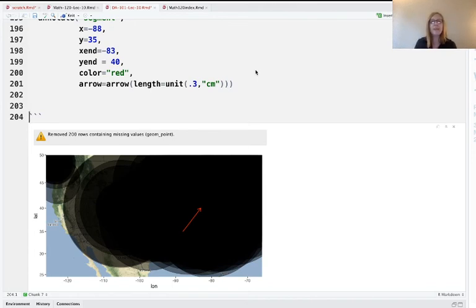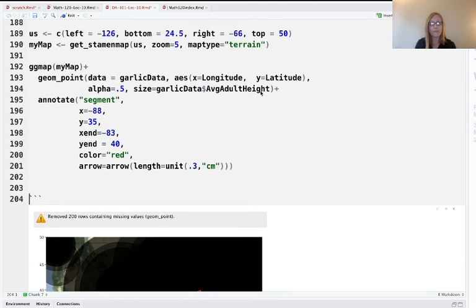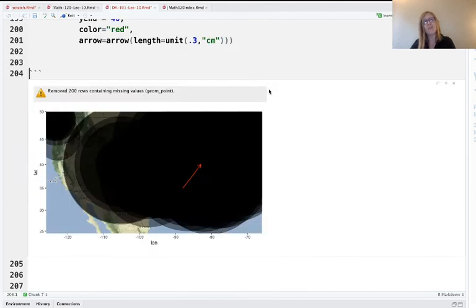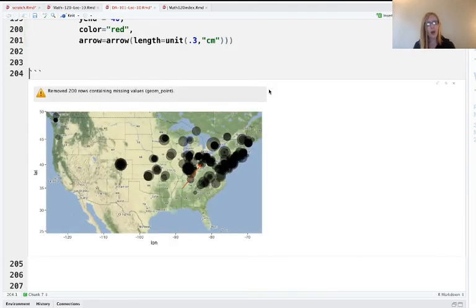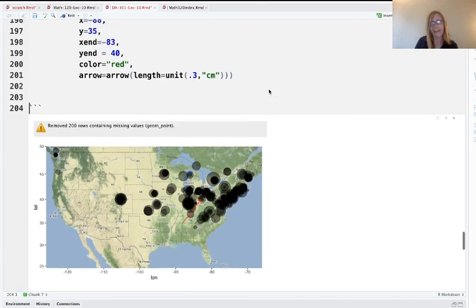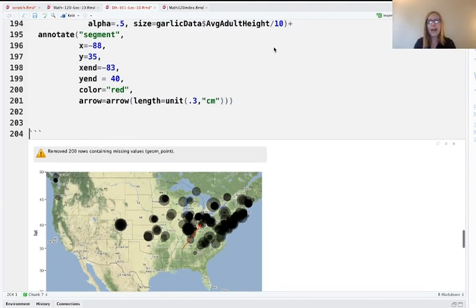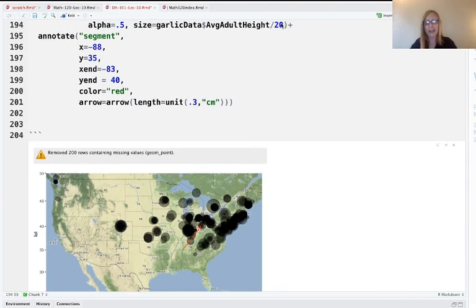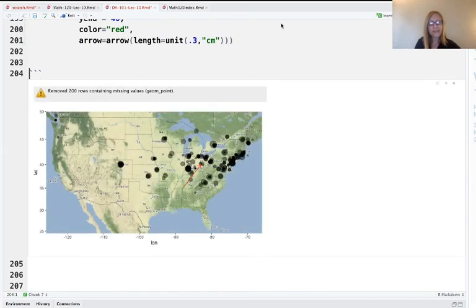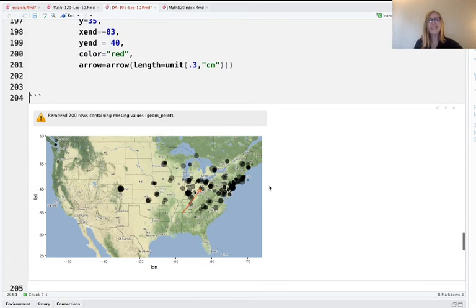One thing I'm thinking is, let's divide by something. What if we divide by 10? Let's make everything 10 times smaller. It's gotta help, right? We run that. What's it look like? Okay, cool. That's better. I did not know if that was gonna work very smoothly, but it looks like it does. So now how about let's even go a little bit more. What if we divide by 20? Oh, cool. Okay, neat. So now we've really got a feel for how tall these plants are. The bigger circles indicate taller plants recorded at that particular site. Maybe that's a useful visualization.